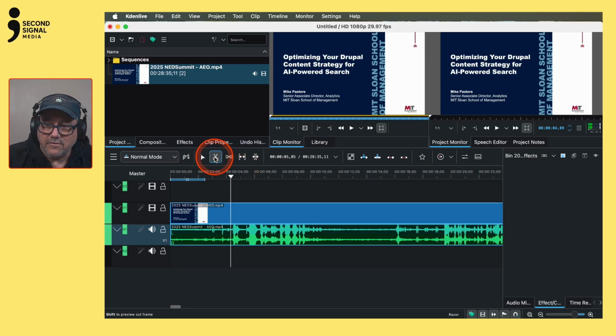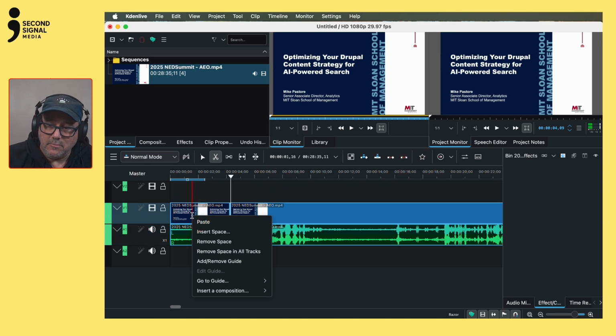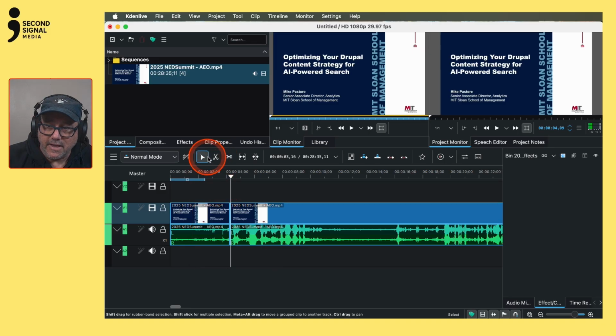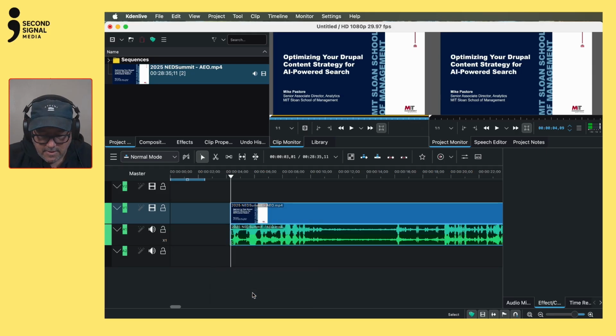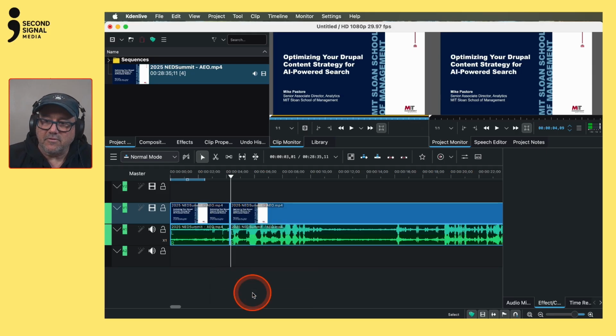I'm going to click the scissors, and then I'm just going to click this and trim it. Then I'm going to right mouse, nope, sorry, before I do that, I'm going to click the pointer again. And now click the pointer, and I'm going to select this section now, right mouse. If I delete the selected item, it will remove that section, but leave the space there. And I'll do that here so you can see it. If I Control Z, it comes back.